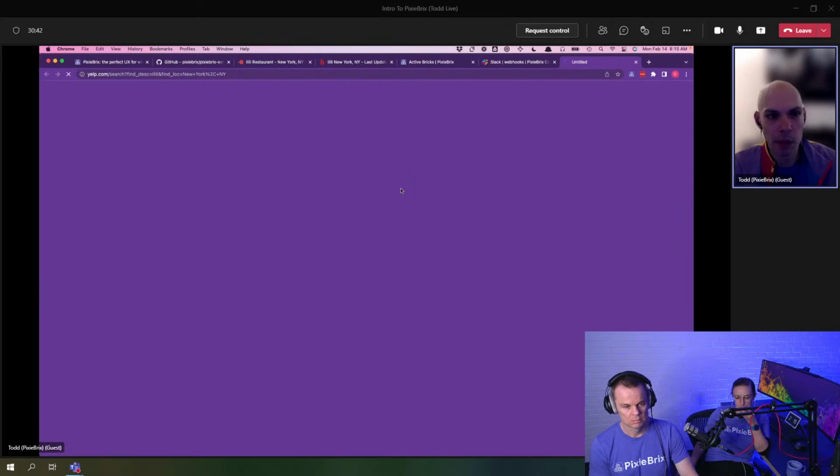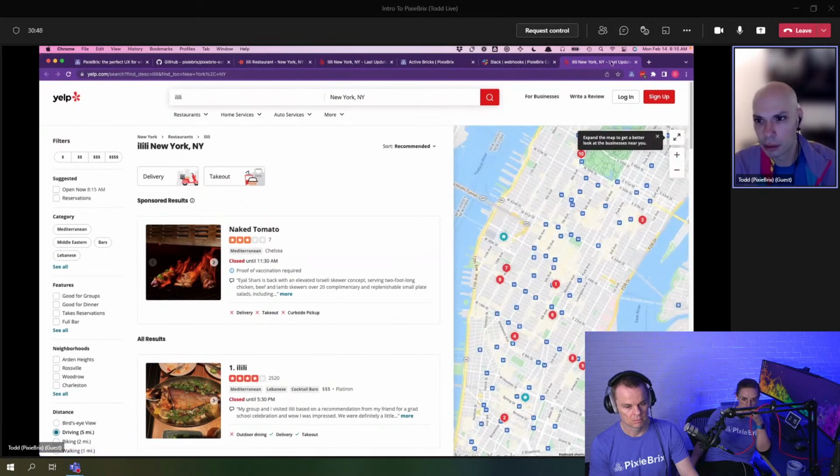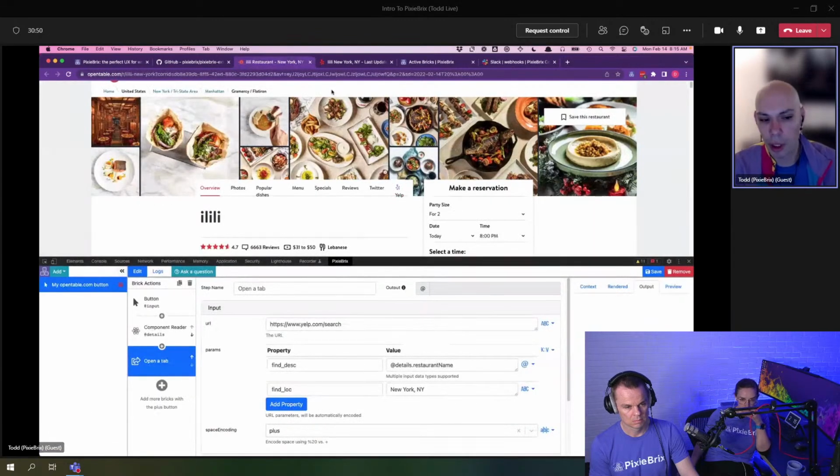So now when I click this button, it's going to open up the Yelp page with that URL, and so that runs the search. And that's great. So if I ever come across sites where I just want to run a search on an arbitrary site, I can look at what that search URL looks like, then just wire those things up myself.